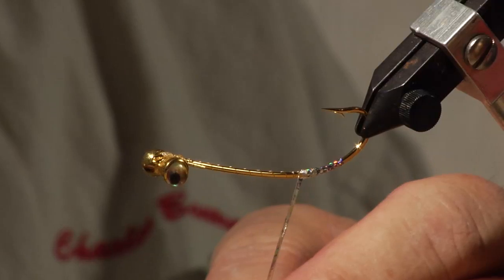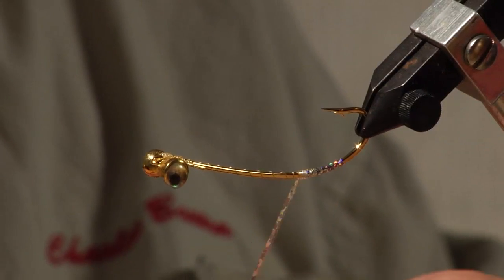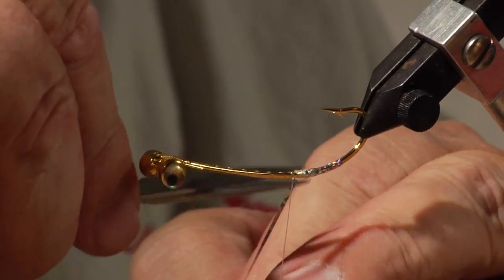And that ought to work. But I'll do a couple of more just because I've been caught out today. Okay, now we're ready to build the rest of the fly. The first element that goes on is going to be squirrel tail.